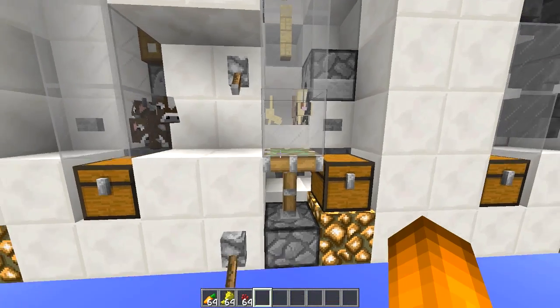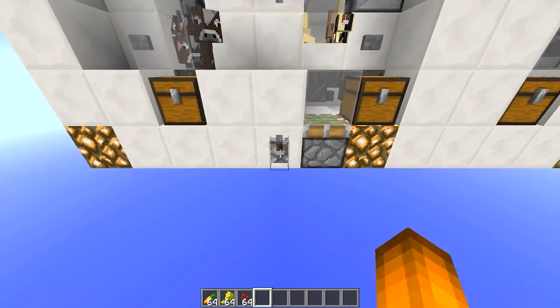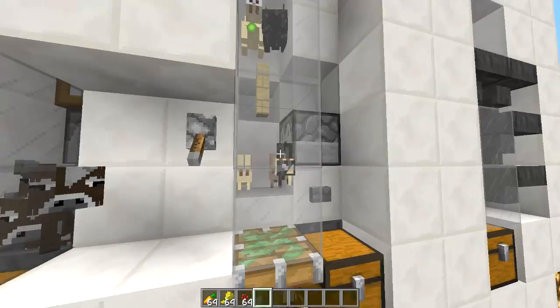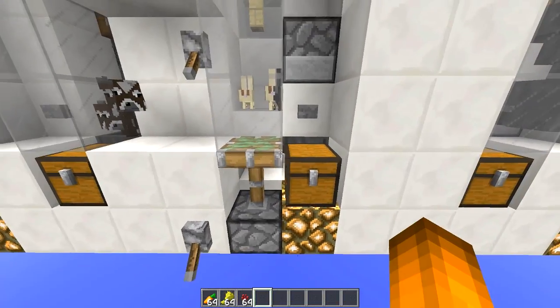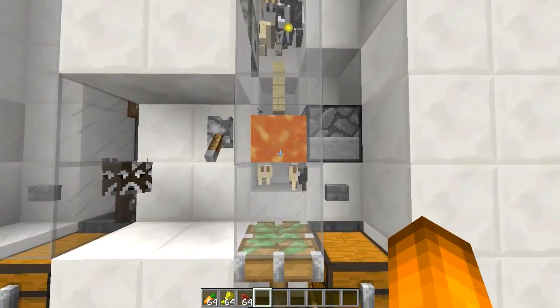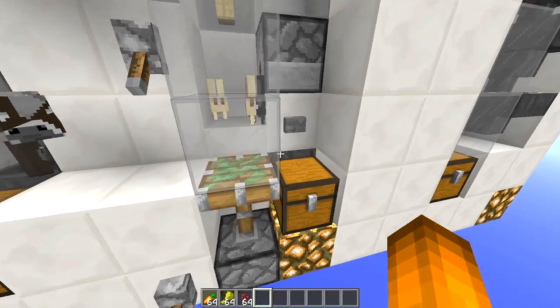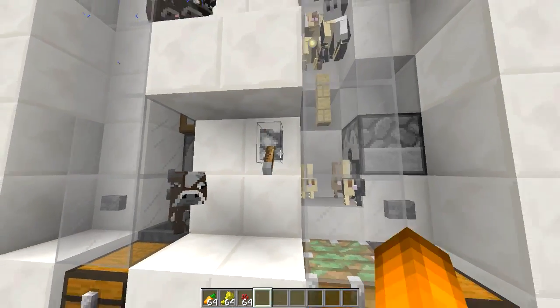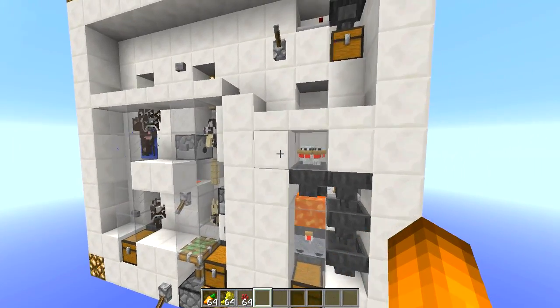And then once the babies fall through, there's three options here. You can either pull this lever and kill them with your swords. That'll get them to drop rabbit feet, which you can use to make the jump potions. Or you can dispense some lava, and that's going to cook the adult rabbits and give you some cooked meat and rabbit hide. Or you can go ahead and suffocate the adults if you don't want the cooked meat. So those are the options you have there.